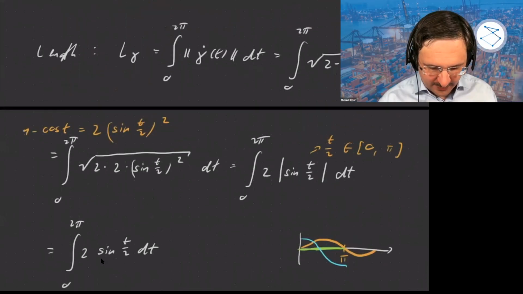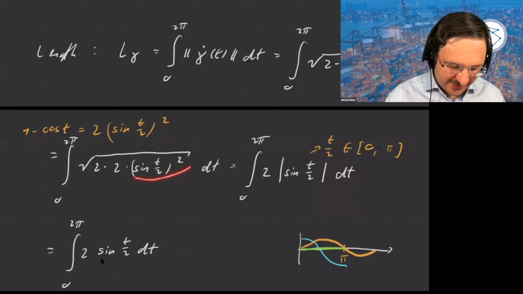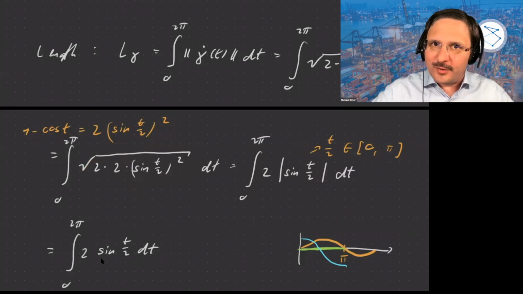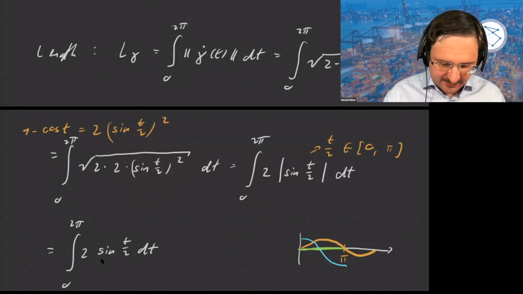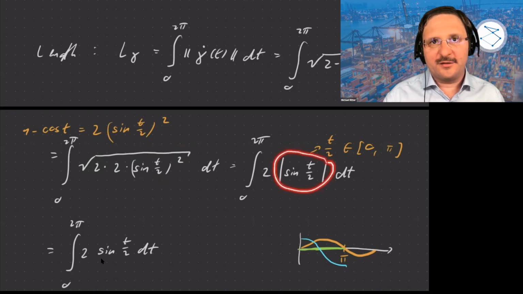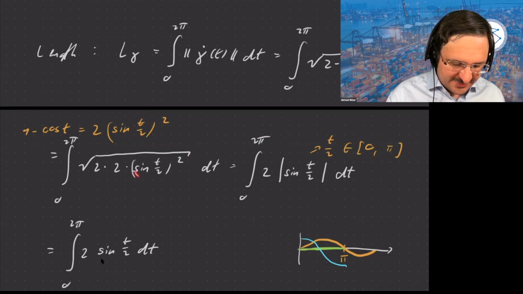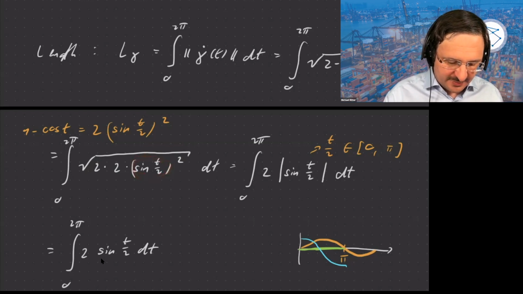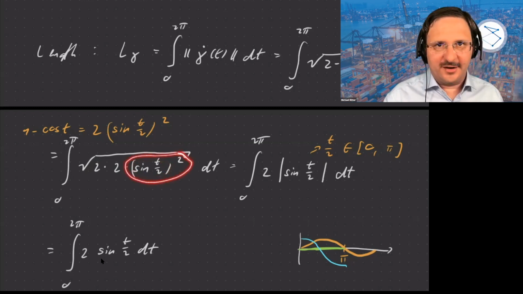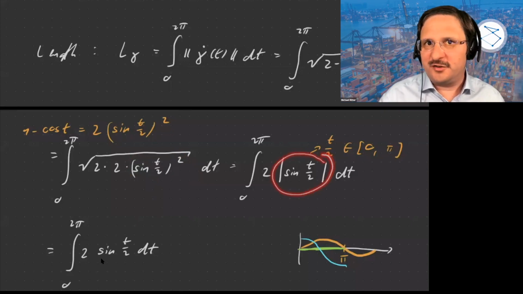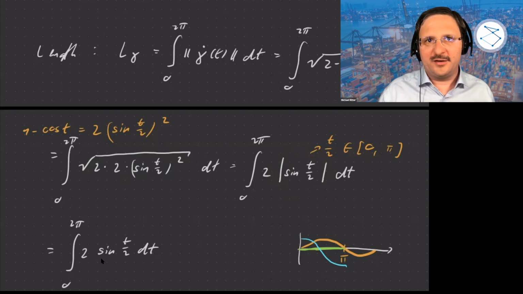Well, formally, what I do here is I have this squared expression. That's, of course, always non-negative. And then I'm taking the square root of that. That is always non-negative as well. So I have to make sure that this expression is non-negative. And to be sure of that, I use the absolute value. And then I'll argue why I don't actually need it. But it could be the case that if this expression inside of the square could become negative, then of course the square would get rid of that sign. So we would lose that. And we need to make sure that after the simplification, we also lost that sign, right? It's still positive or non-negative.